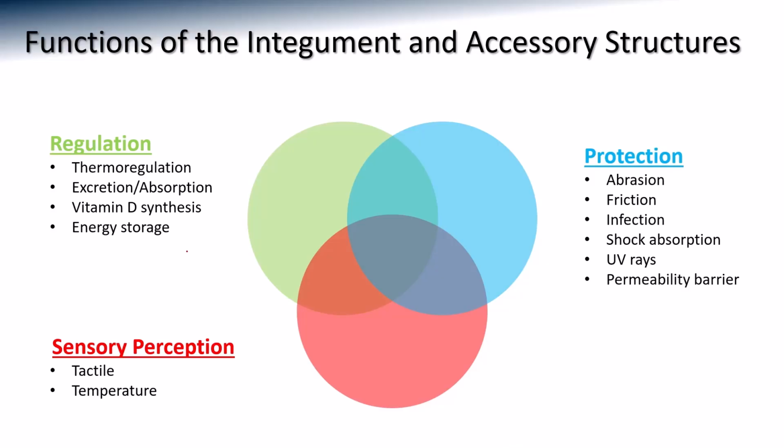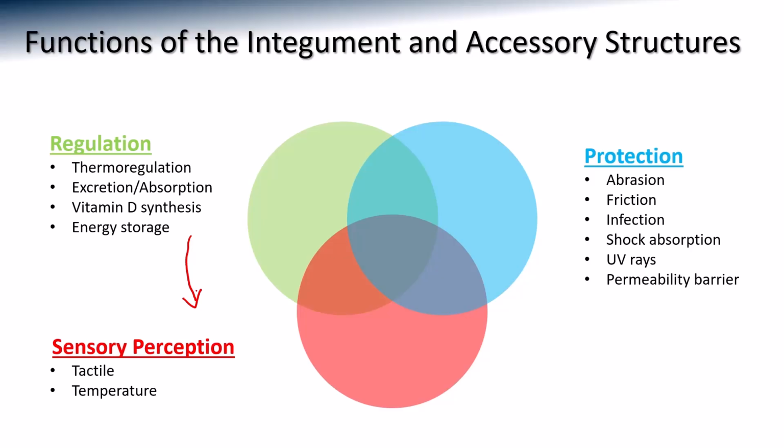All right, so moving down this way here then, the sensory roles the integument plays are also important. So with the integument being the external most aspect of the body, it is what we use to interact with our environment most of all. Therefore, we need a signaling mechanism that allows our brain to adjust what we're doing so that we don't injure our body. So we have a lot of tactile means of perception here, as well as different receptors for different temperatures.